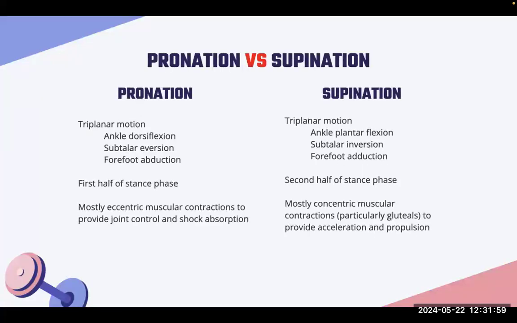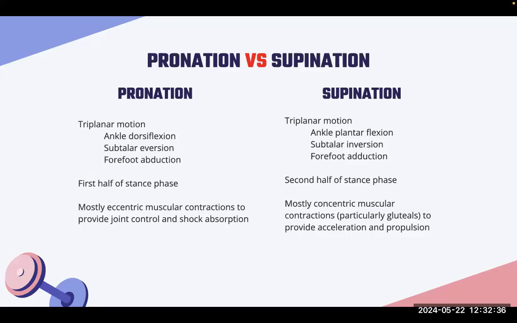And then we have pronation versus supination. Again, possible things that we could get tested on. Pronation involves ankle dorsiflexion. If you just try to pronate your foot right now, you notice that you're dorsiflexing, subtalar eversion, and then your forefoot abduction, it's going out. And if you supinate your foot, you see that your ankle ends up plantar flexing, inversion, and forefoot adduction. So these are, again, just fancy terms, but I feel like just doing it on yourself and understanding, yes, that makes sense, so that if it shows up on an exam, it isn't too confusing.